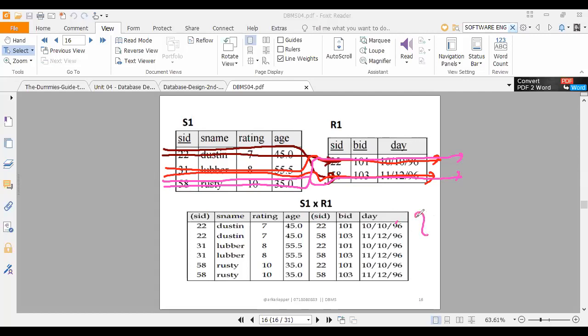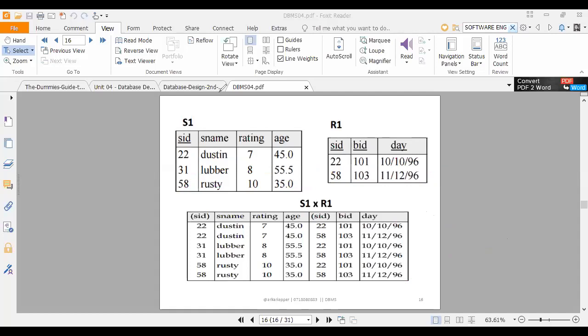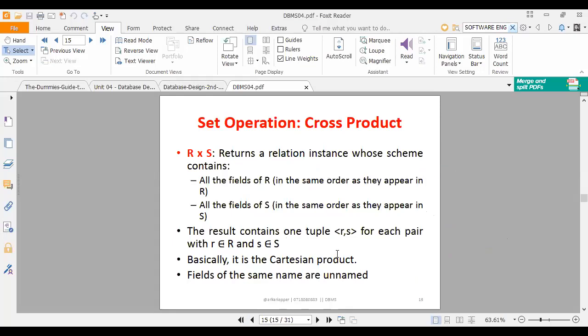Then altogether you will be getting 6 rows. This is how we will be working on this. I hope you understood how we are doing the product in the set operations. So this is the cross product.